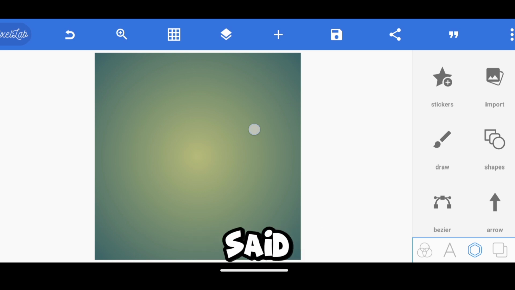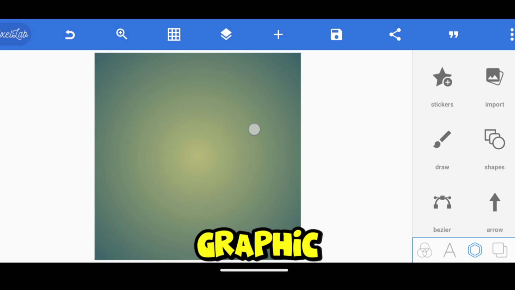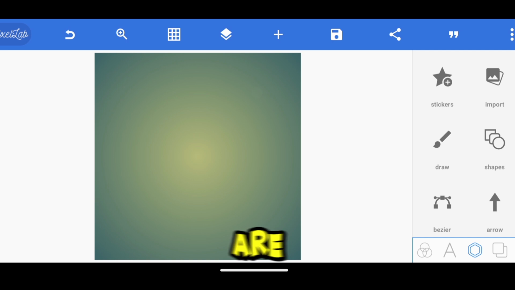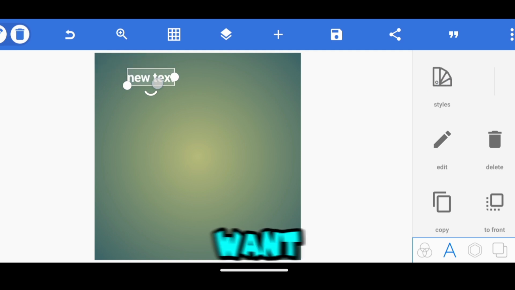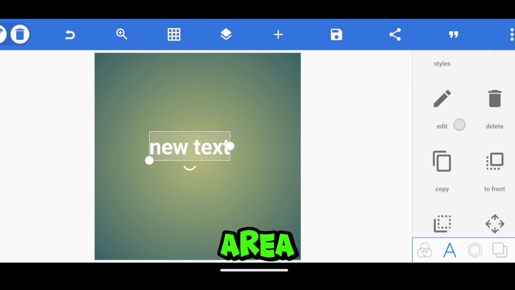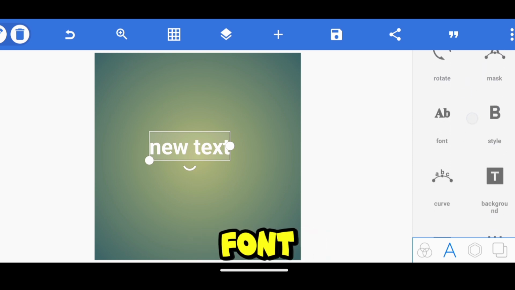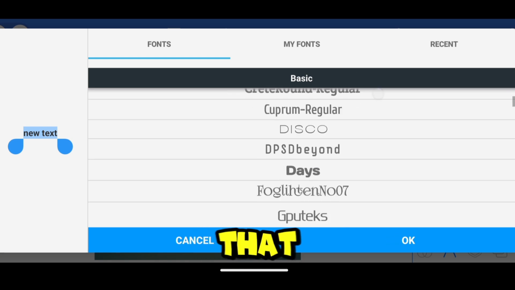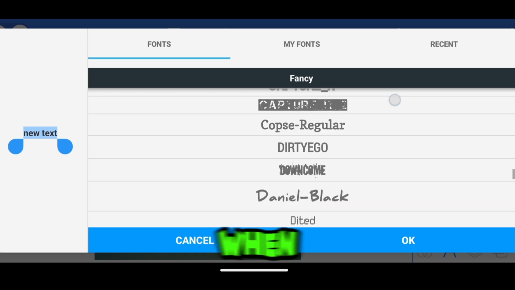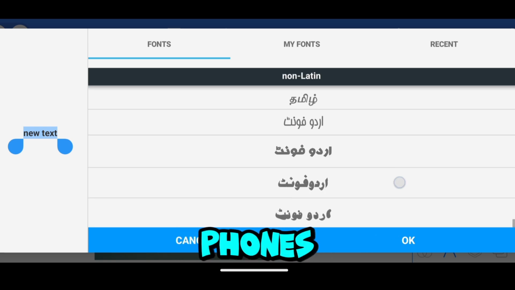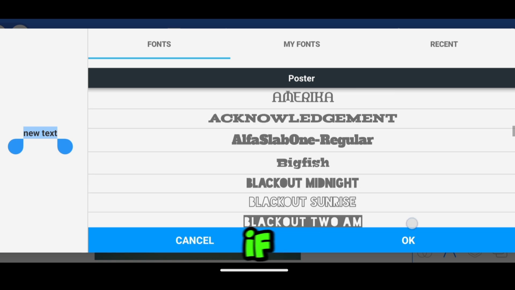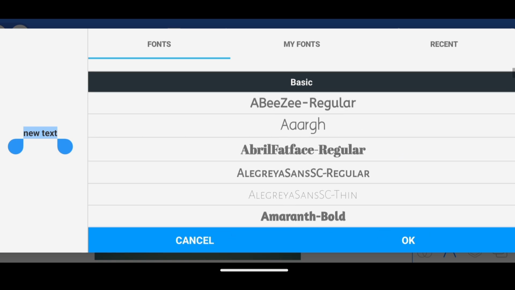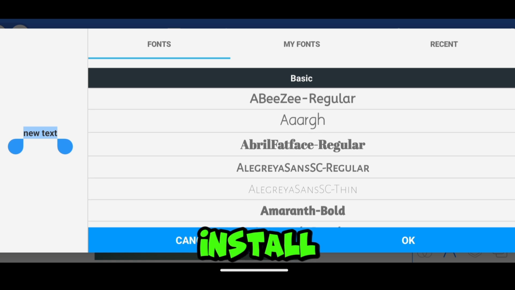And guys, as I said, we are still on our 21 days graphic design training course, and we are using PixelLab. But one thing is that when you go to PixelLab, you want to go to the font area. PixelLab already comes with a preset font. A preset font simply means the font that they used when they were doing the app, already installed in their system. And those fonts are not enough at all. Therefore, we need to find ways and means to install our own font.